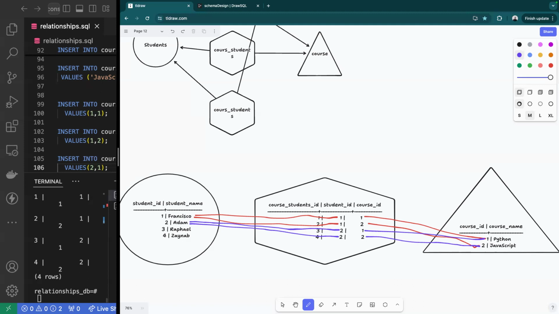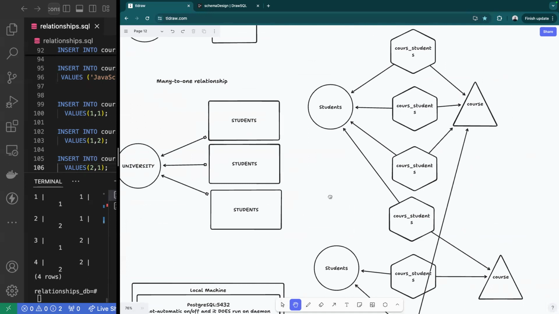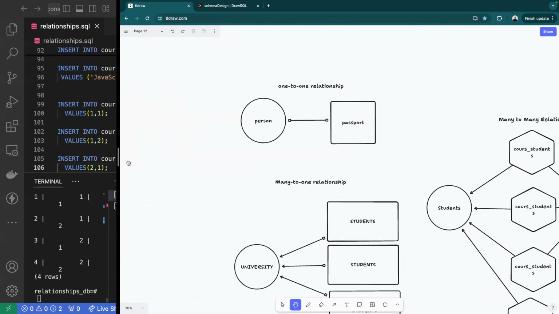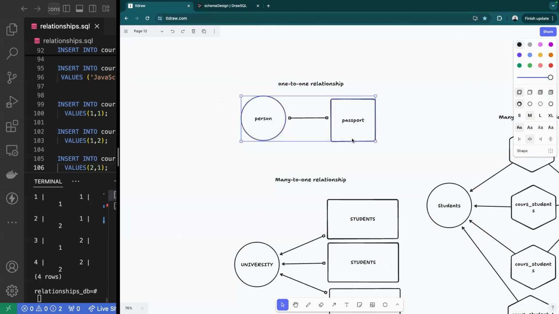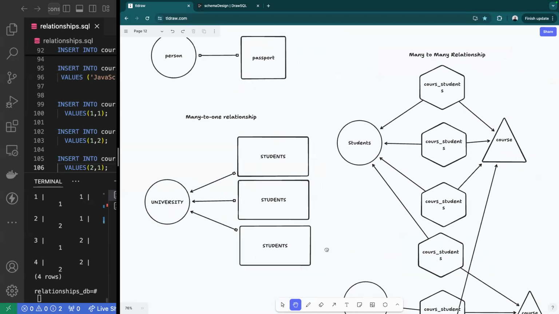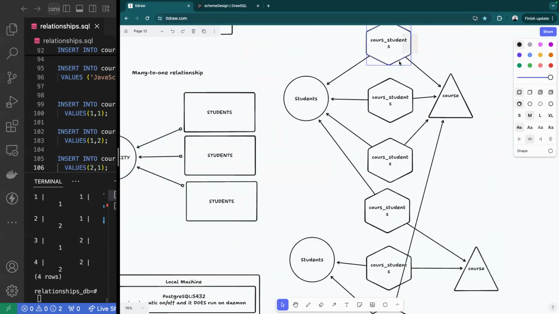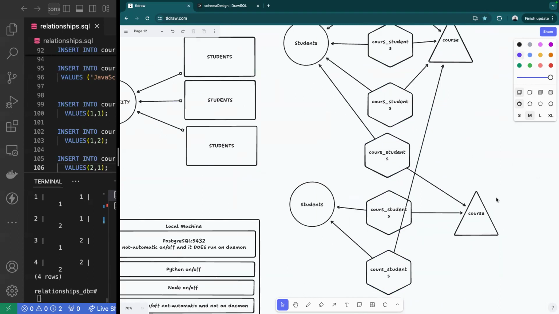All right. Any other questions regarding relationships? Relationships is a pretty heavy topic, so it's important that we understand it. Again, our one-to-one relationship is enforced by just having that foreign key being unique, right? We specified that integer to be unique. Our many-to-one relationship, the syntax is almost exactly the same, just missing that unique keyword. And then our many-to-many relationship is managed by a connecting table, which in this case we called course students.